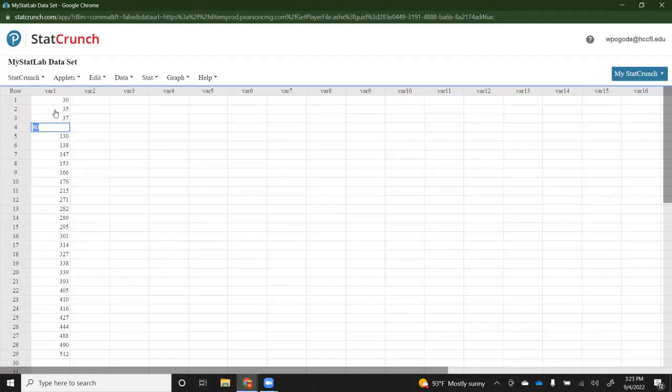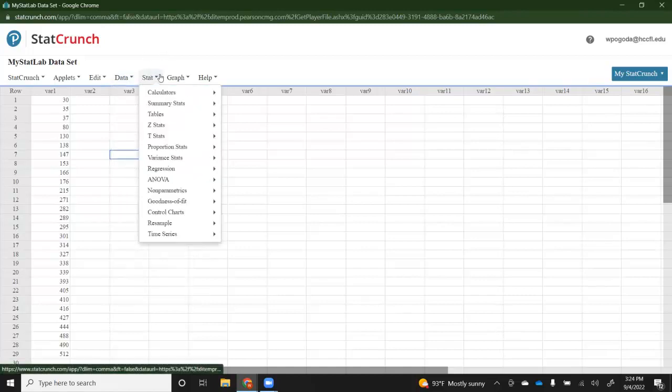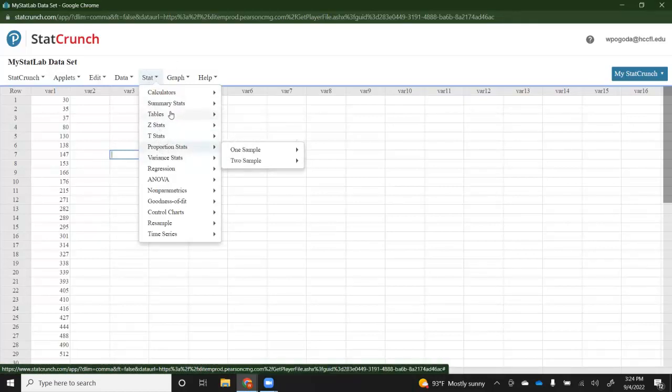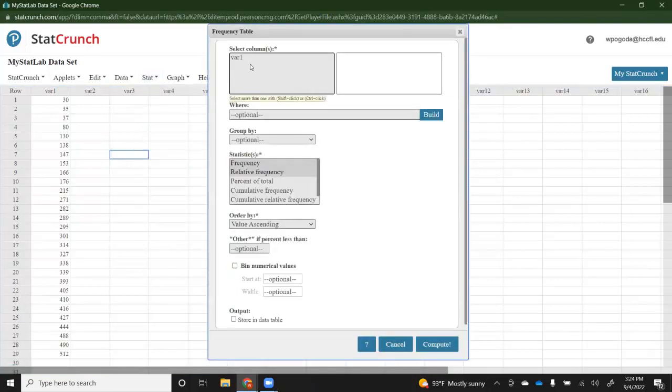The next group goes from 111 to 191. So that would be 1, 2, 3, 4, 5, 6, and that's it. There are 6 in the second group. All right, so this is taking a little bit of time. One of the ways we can save ourselves time on counting, though you can certainly do this by hand, is by going into the Stat menu, then Tables, and creating a frequency table. I want to use my first variable, so I'll click Variable 1.